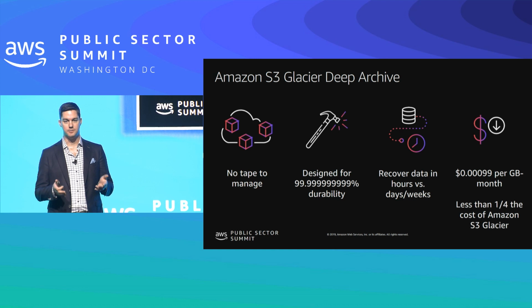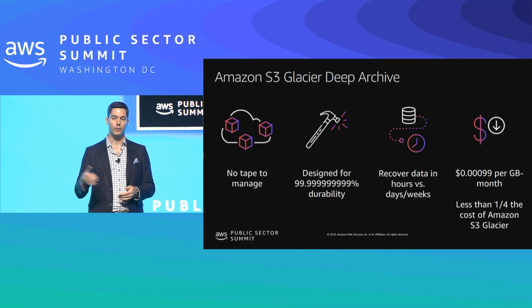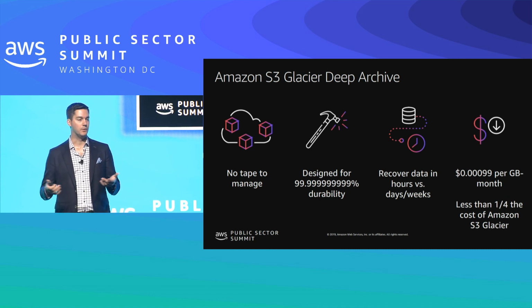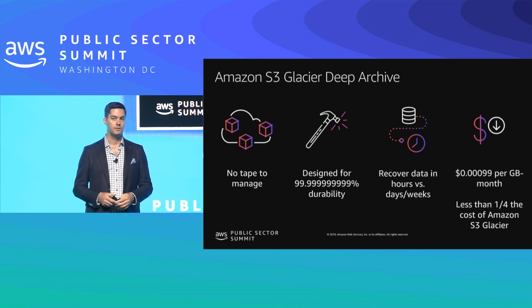If you request a specific object or series of objects to be restored from Glacier Deep Archive, you will get that exact object back within 12 hours using a standard retrieval, or within 48 hours using a bulk retrieval at a cost savings on those retrieval pricing. There's no need to worry about those human errors which are often introduced by managing offsite storage.